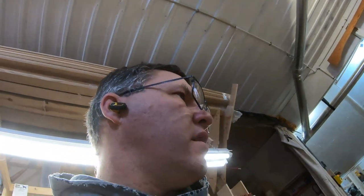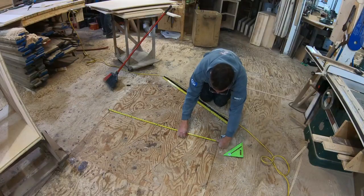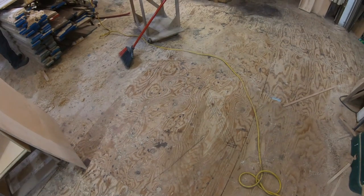So I think we're ready to mock this up here. See if we can get it put together, stood up. If it all works, we'll get everything finished handed and ready to go on the spray booth. So we got it all marked out, got our pieces figured, so.